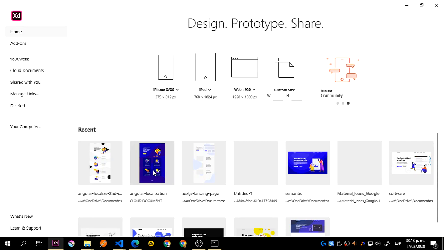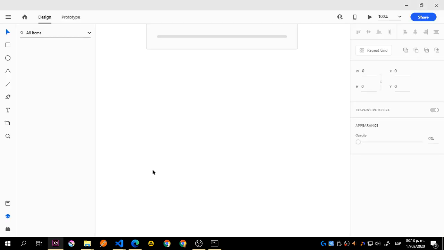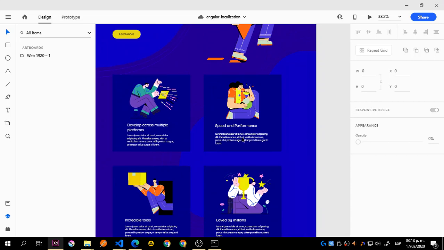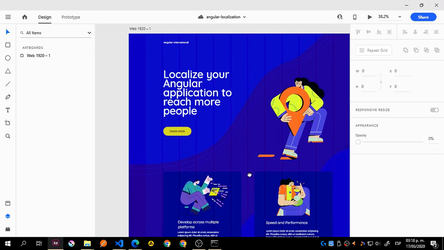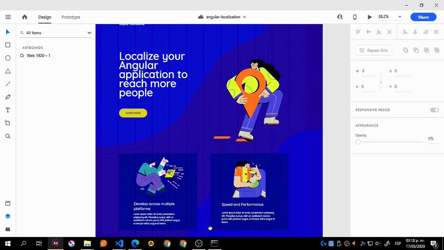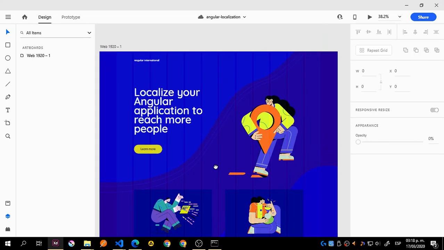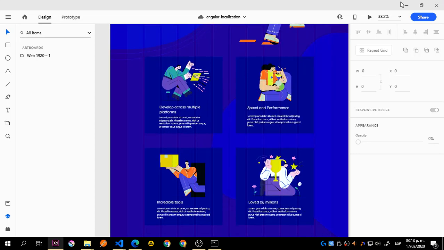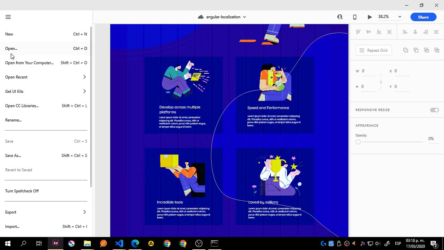So before I was going to work with this version, you can see it says Angular localization, but it seemed too not complex, because once you know how to do one, you know how to do the rest. But I think it was too flashy. So that's why I decided for the other version. So, okay, we need to close this, or can I open the other ones? Okay, open.